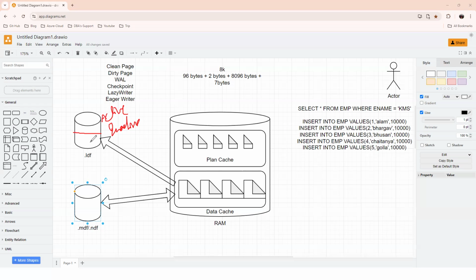Microsoft is protecting different things in the backend. So same data only. Before it deletes, it will place it in the inactive portion. Active will become inactive, inactive will truncate, and again inactive will become active. So it's a round robin way. LDF is a round robin way. Active will become inactive, inactive will truncate, again inactive will become active.